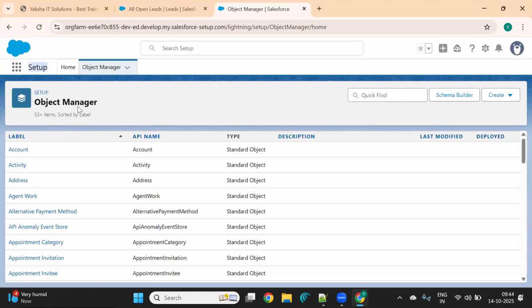So in the backend, again, you need not bother about SQL commands or SQL queries or accessing SQL. It's not required. With your mouse clicks, you are able to create objects, create columns, or create a relationship between two objects as well. So you need not bother about any SQL commands and all, right?